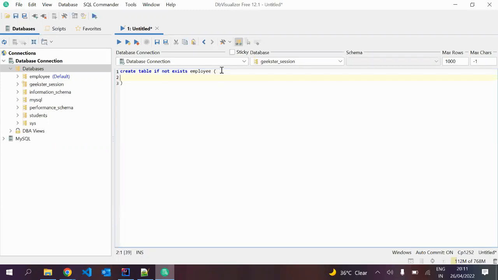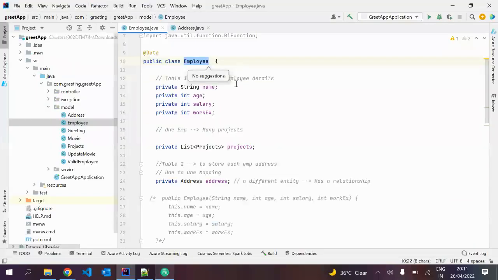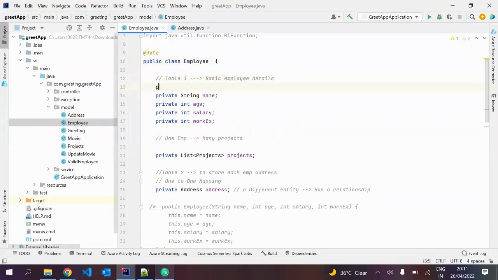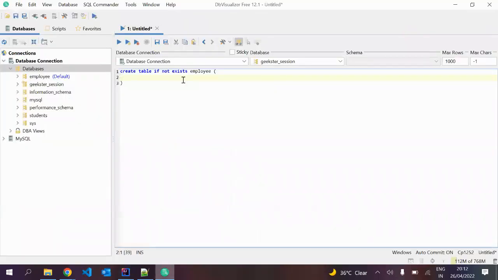The first column I want is employee ID. Here I don't have an ID right now, so let me add one column for the ID, because in every table we will have some unique column which we make the primary key, and we call it ID basically. I'll make it an integer type, empid or simply id, let's say. The type will be big int, or you can make it an int also. You will have to figure out the difference between int and big int on your own. I'm not going to tell everything.